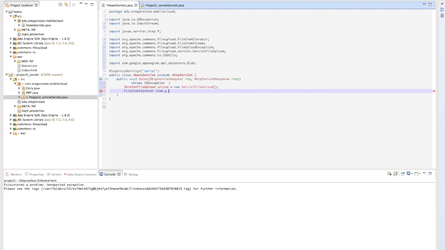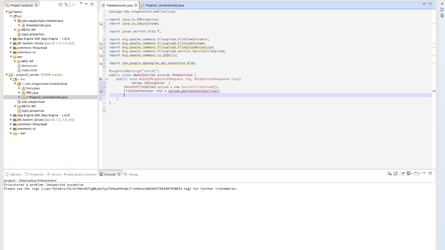So on the same website that you went to go get the actual libraries, you can go on that same site and look up all these classes and methods and read about what they do. So I'm just giving you guys a quick tutorial on how to parse out, for example, an image out of your multi-part file upload. So here's our iterator. So I'm going to do iter is equal to upload, and we're going to go ahead and get item iterator, and this is the request as the parameter.